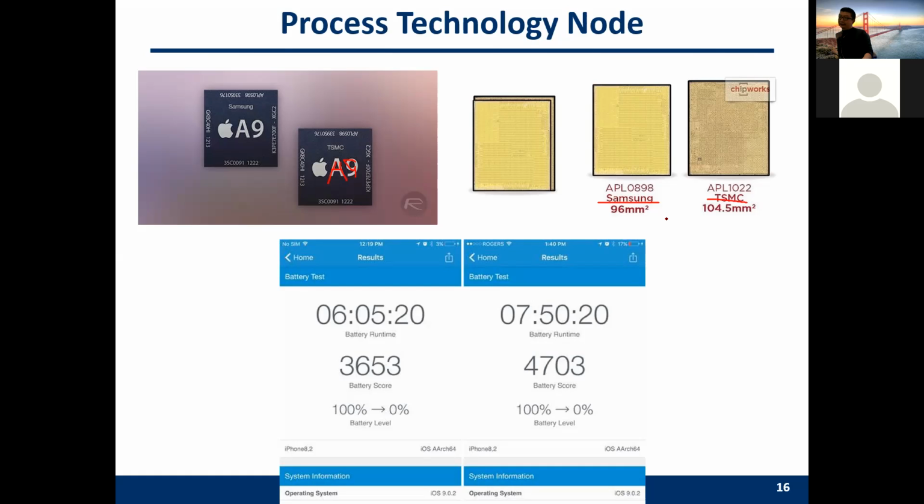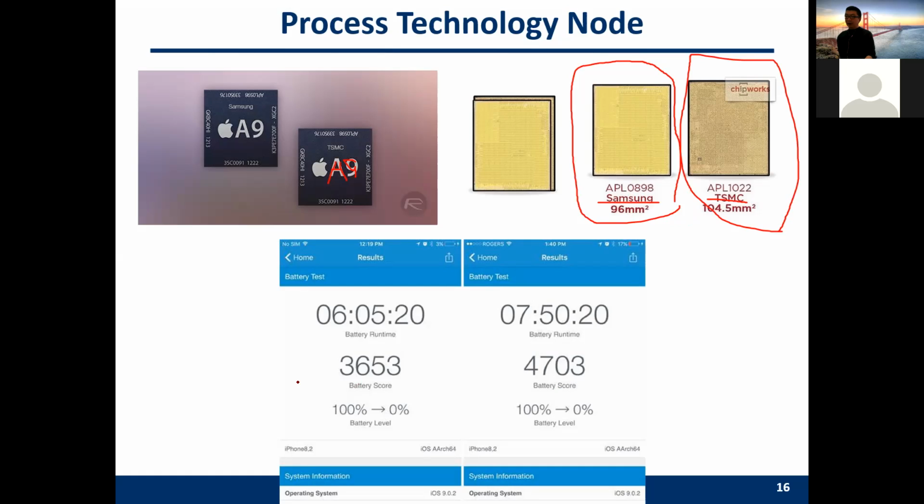Only this company can manufacture this gate. So by different technology, they basically achieve different chip areas. You can see that although you have the same design, the chip areas are totally different.